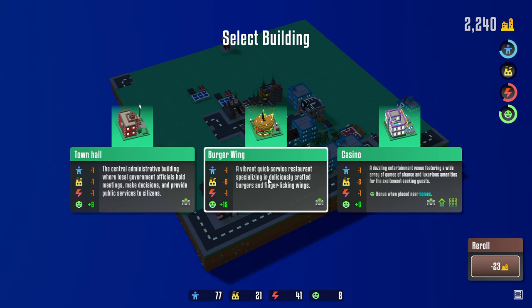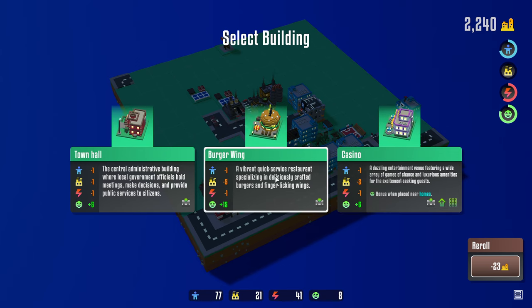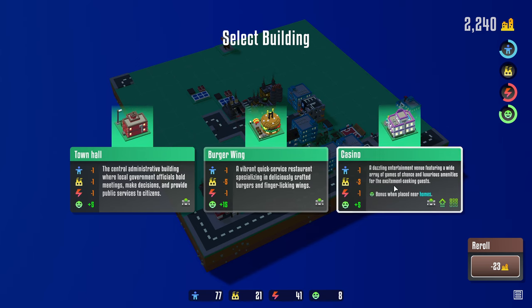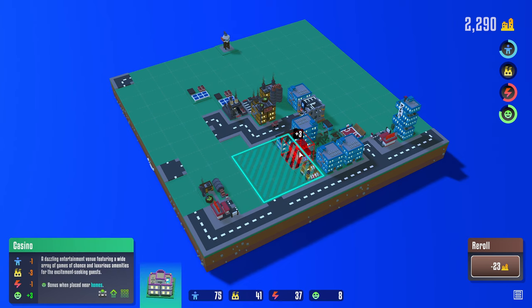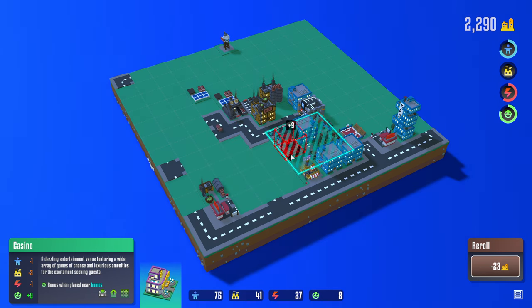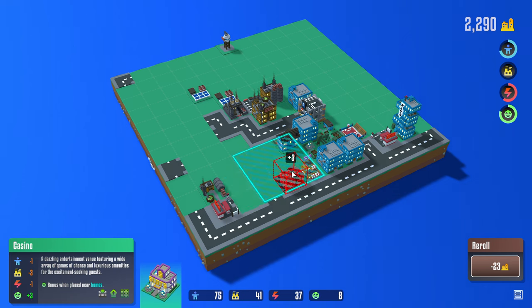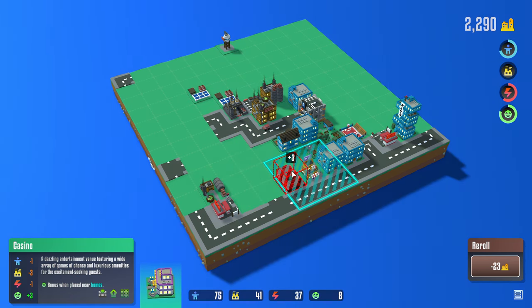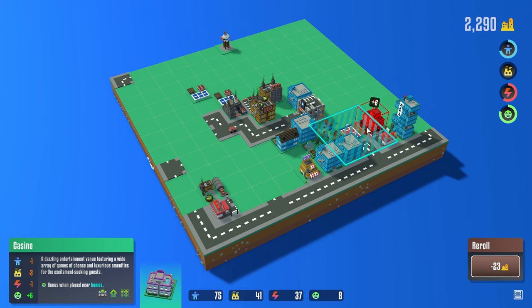Town hall, burger wing, or a casino. What does that mean again? Oh, multiple effect. Casino. So it needs a road. I don't have any roads over here.